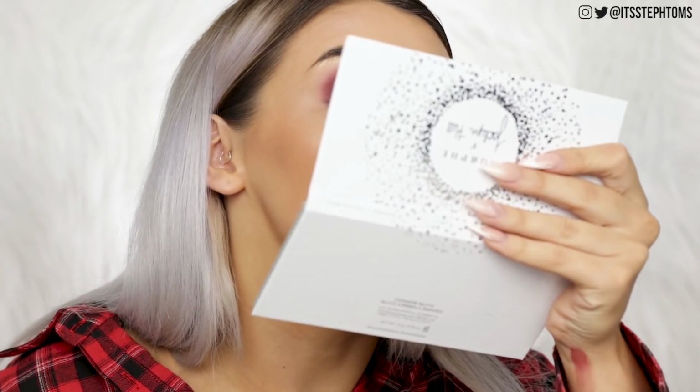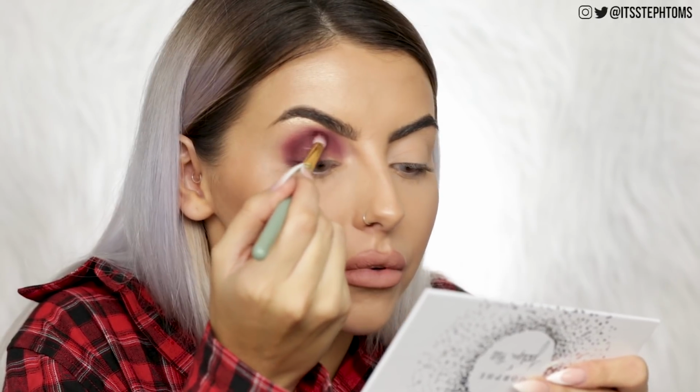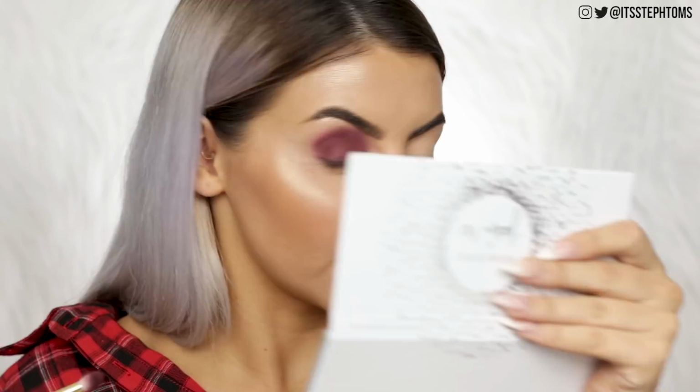I mean, I guess we are using a lot of the same colours, but right now I'm just a bit like, I could have done that by just putting two colours over my lid. Maybe deepen this up if I can. I think that's as deep as we can get it. A little bit of fallout on my cheek, so I'm just going to dust that away. Hasn't really stained too much, so that's not too bad.